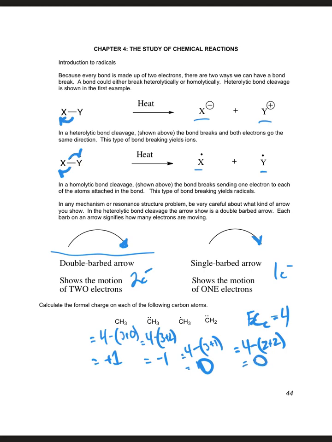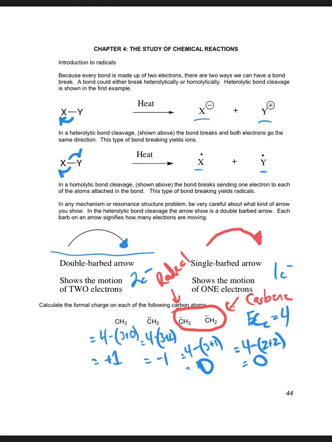So these two over here on the right, the carbene and the radical, always have no formal charge. They will be neutral. They're very reactive because they have the electrons on that atom, but they have no formal charge. So you have to be careful about that. So make sure you know what type of arrow you're trying to show.